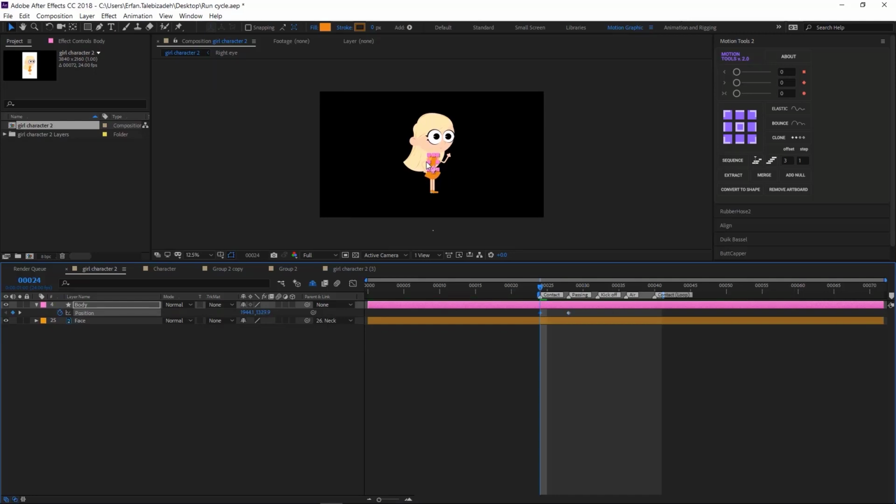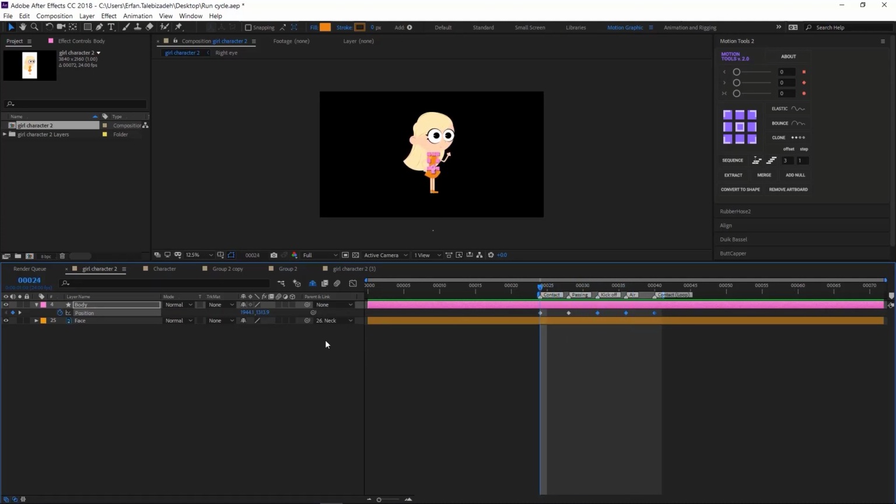I will just move it towards the passing marker, and I will move my body 8 steps up by using the arrow keys on my keyboard. And then I'm going to copy it and paste it in here, and then I'm gonna copy the entire keyframes one more time and paste them again in here.